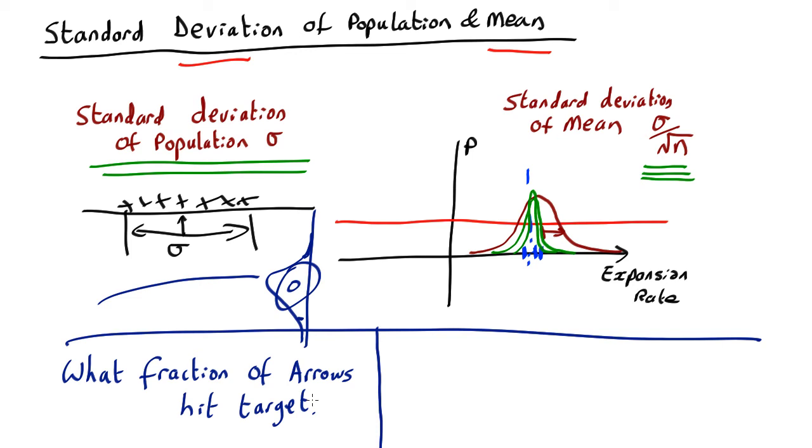How about the standard deviation of the mean? Well, in this case, you typically use it when you're comparing the averages of something. So for example, let's say you're asking if you use a new bow, on average do the arrows fall higher than with the old bow? In that case, you're not asking about the individual shots, but you're asking about the average. You might take lots of shots with the new bow and lots of shots with the old bow and see whether it makes a difference.